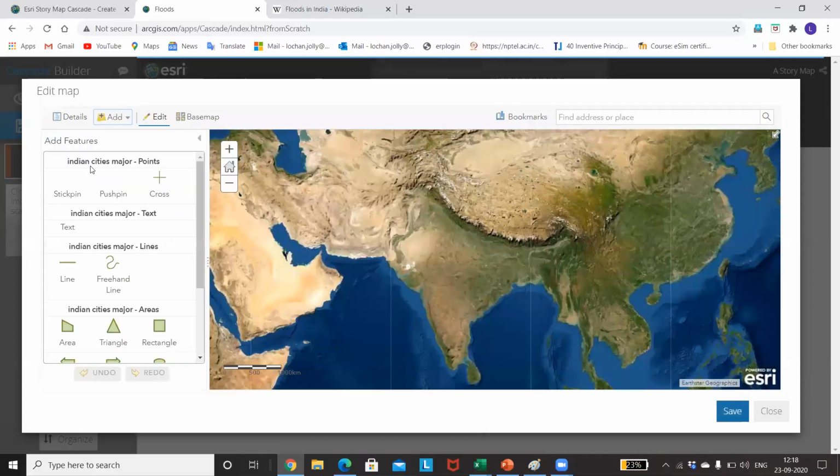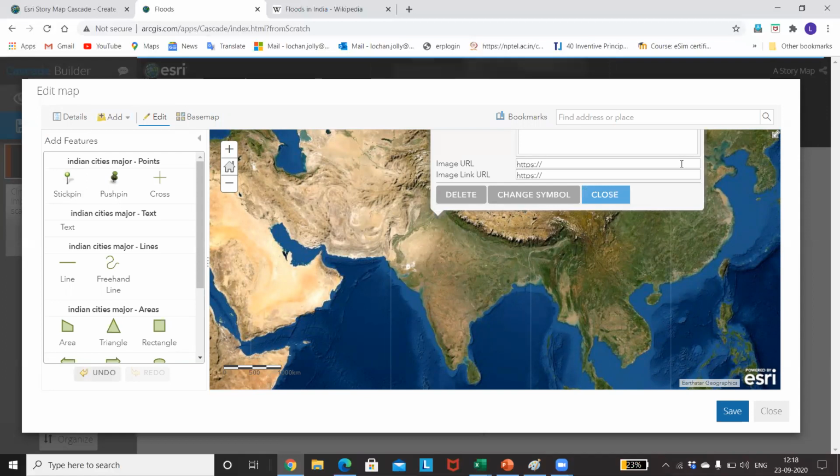So it will give me a place where I can add some text. This is Delhi. So I'll just go up and make some editing. Just bring it down.